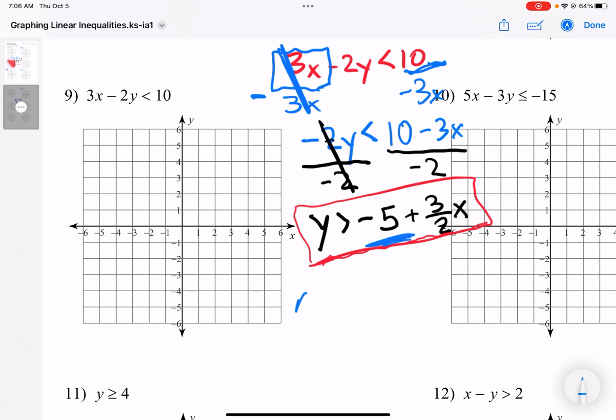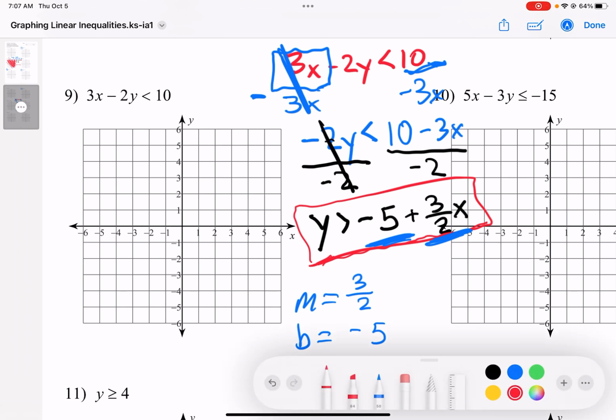But we also have to understand here that the slope and the intercept aren't always going to look perfectly like y equals mx plus b, because the constant here is first. And that's still the constant. The constant, the number by itself, is always the y-intercept, b. And the coefficient to x is always the slope, m. And so now I have my slope, and I have my b, and now I have to have the skill of plotting this on a line.